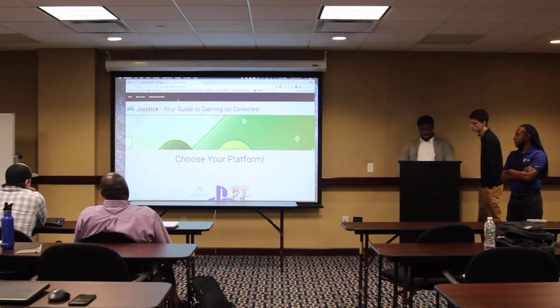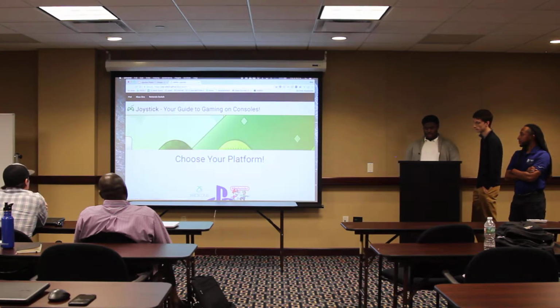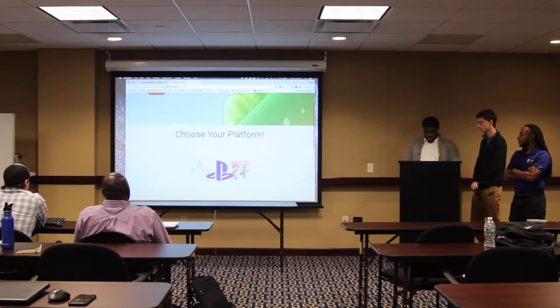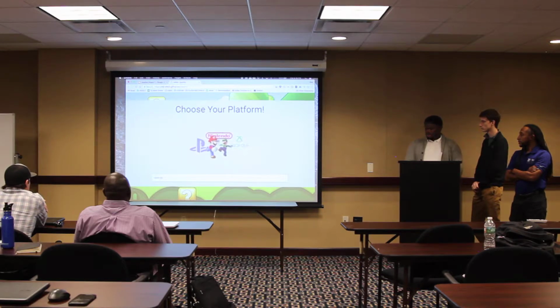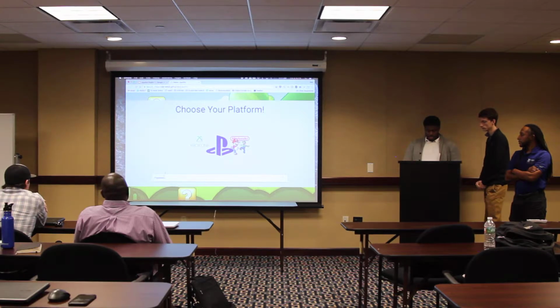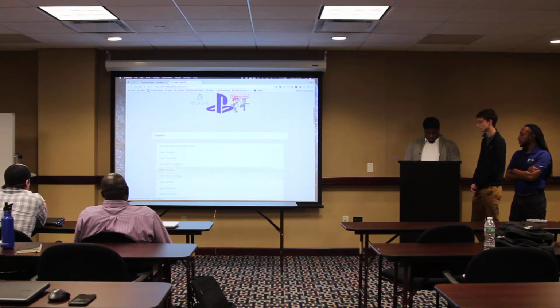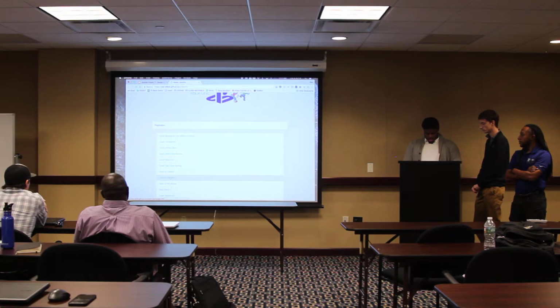When you get on the page, you have your top nav bar. If you want to use the nav bar at the top because you're used to it, you can use this. But if you scroll down, you have a carousel, and when you click on it, you can see the collapsible at the bottom. Say we wanted a PlayStation game, let's go for Tales of Destiny 2.